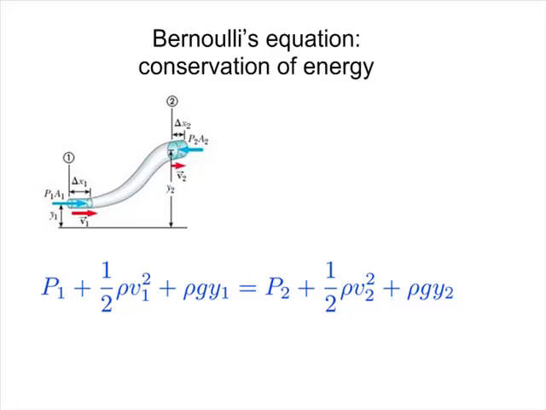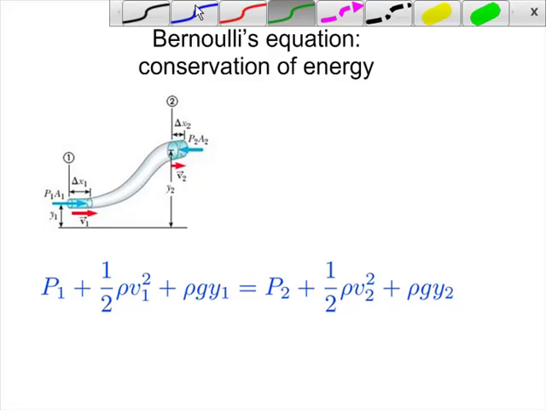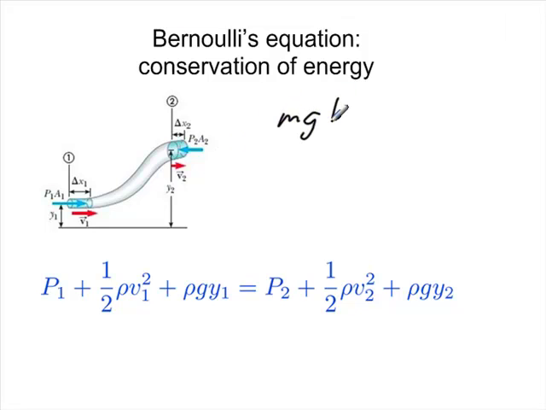The second major idea of fluid dynamics, fluid flow, is Bernoulli's equation. This basically just comes from conservation of energy. So you remember, with conservation of energy, we would say that the mass of an object times g times its height at one point, plus 1/2 the mass times the velocity squared at that same point, would equal the mass of the object times g times the height at a later point, plus 1/2 the mass times the velocity squared at the later point. Well, this was potential energy, this was kinetic energy.